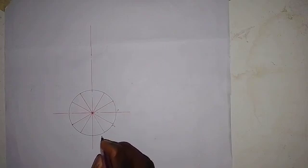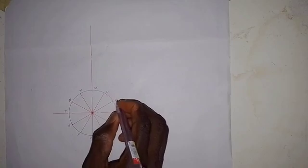Next we are going to number these points on the circumference of the circle. So this is point 1, this is 2, this is 3, this is point 4, this is point 5, this is point 6, this is point 7, 8, and then this is point 9, this is point 10, this is 11, and this is point 12.